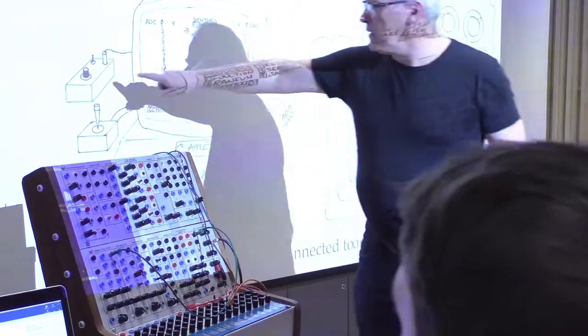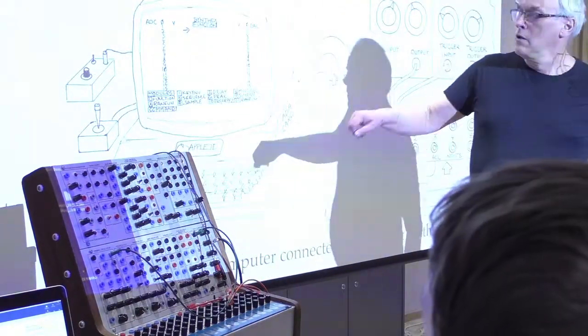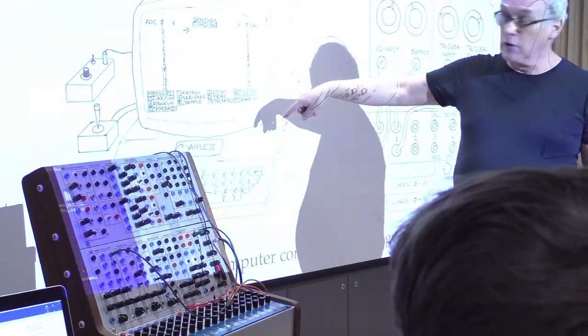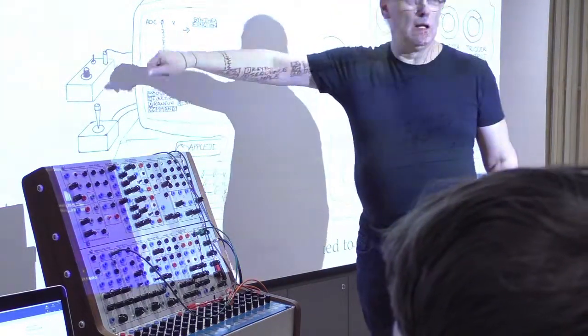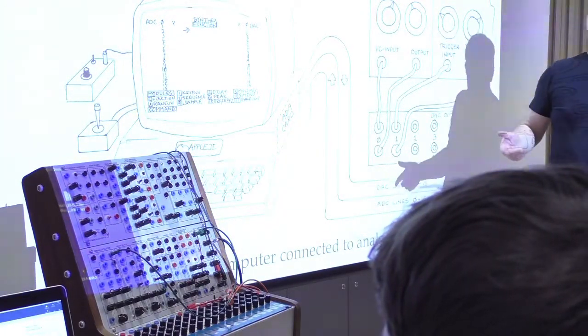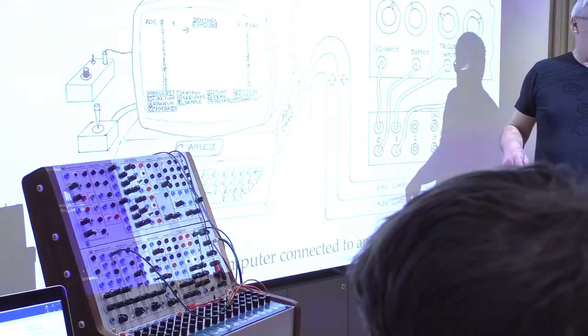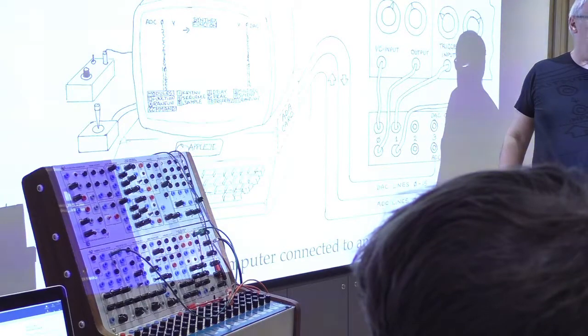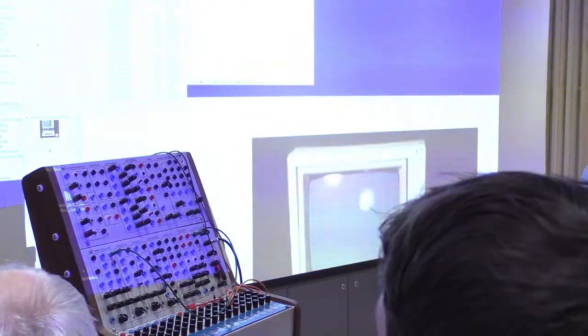And this thing is the real-time clock. So it's going to the interrupt of the microcomputer, and basically you can speed up the rate that the thing is clocking the modules. This was the only way at that time you could really change the speed of the operation and the tempo and so on.